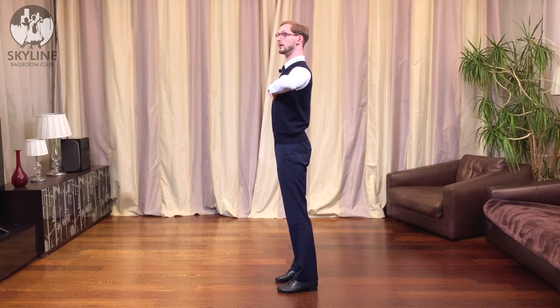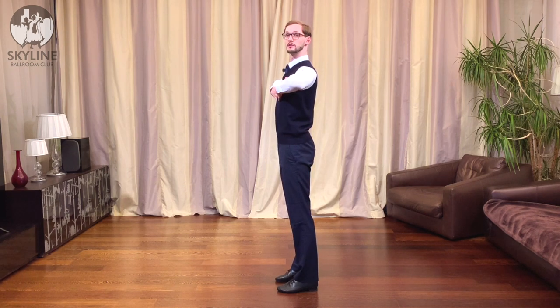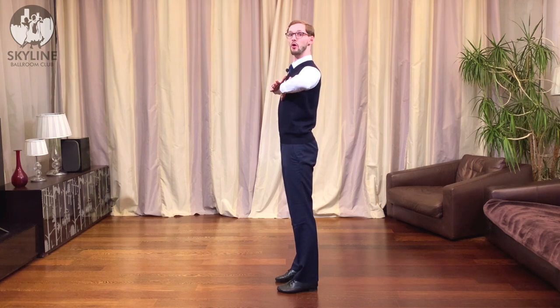And what we want to do is keep our heels from ever touching the floor. So the heels are off the floor all the time. You can have feet together or you can have them slightly apart. It doesn't really matter for the purpose of the exercise. It's just to strengthen our ankles and make sure that we can hop efficiently on two legs. So let's do a few of those just so you see what I'm talking about.